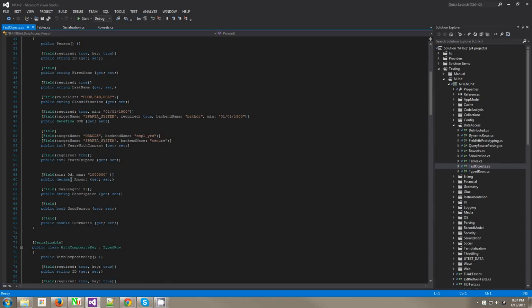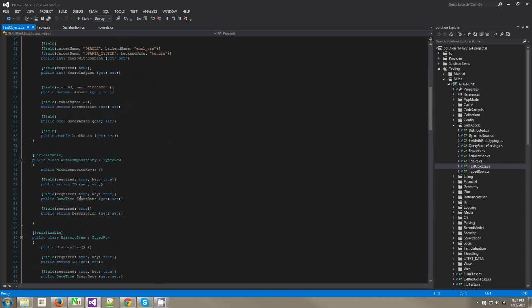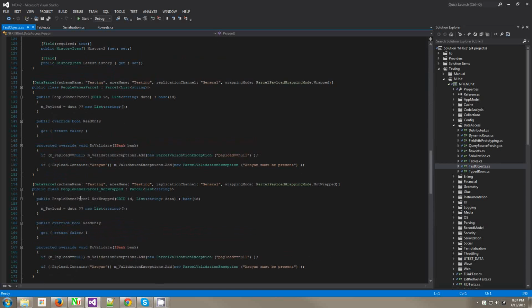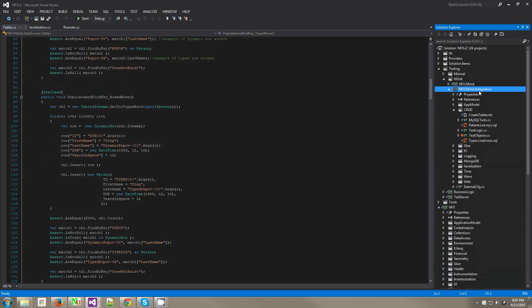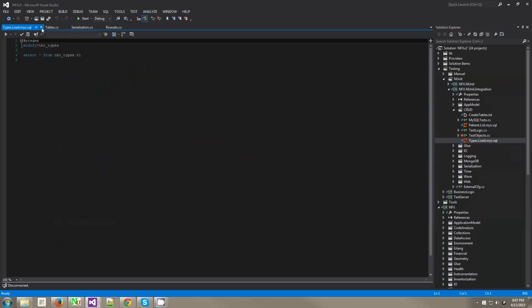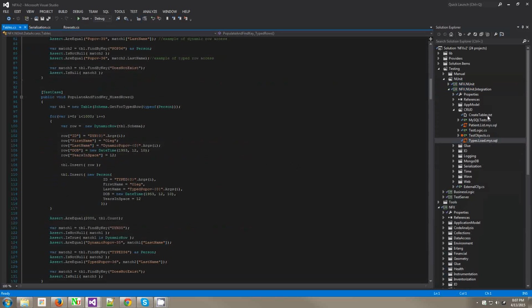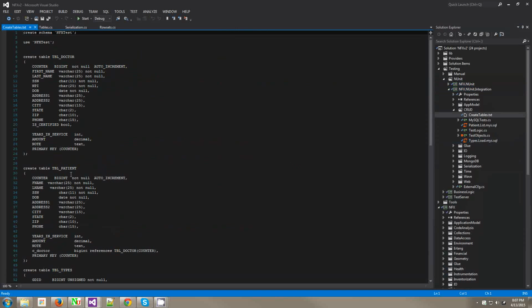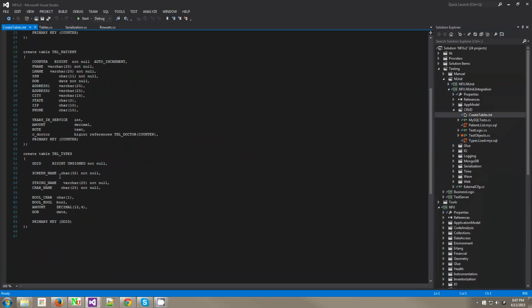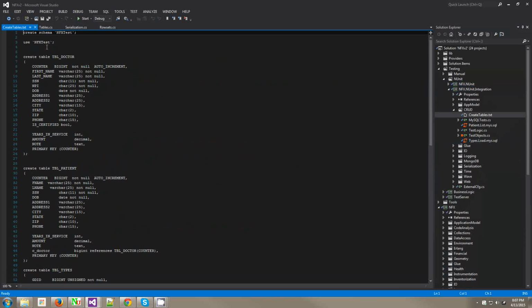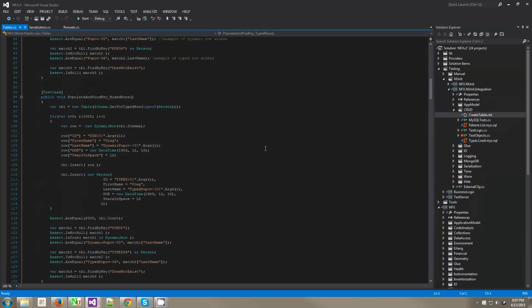And unit tests cover all of those use cases and edge cases. There are a few hundred unit tests just to cover this stuff. Another part is an integration test that connects to a real SQL database. You can create a local schema and run this script, create tables, the doctor, patient, and types tables, and then it cross joins some of those tables and populates them. Those unit tests work with these integration tests, and we use NUnit for integration tests.